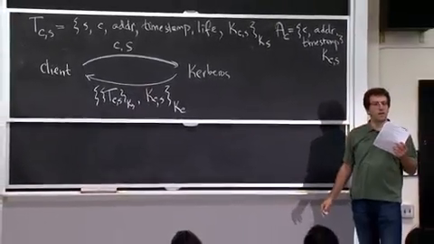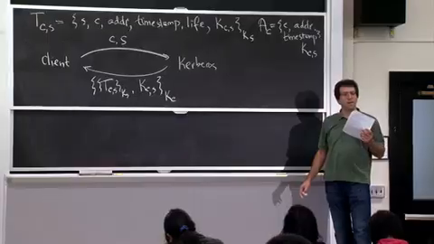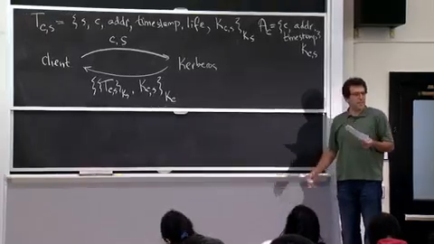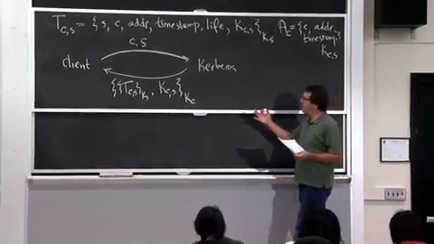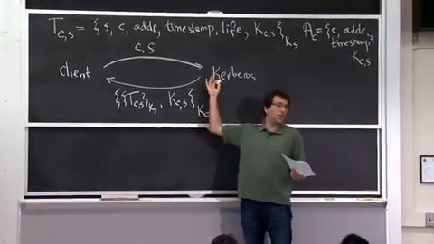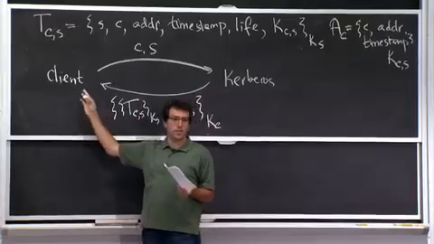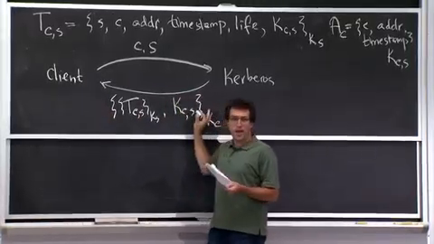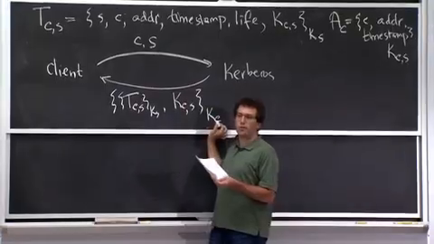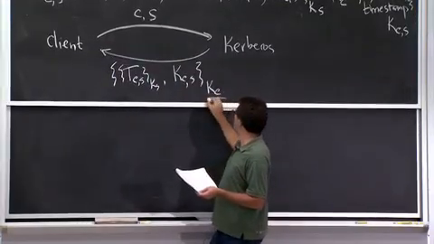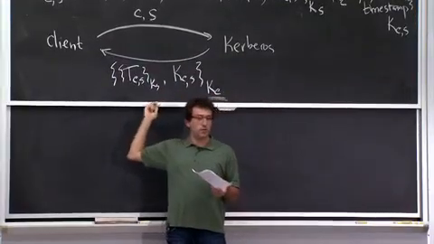Yeah? It can make sure it's the ticket that it sent because it has KC. Yes, I think that's what's going on, is that the Kerberos server, I guess at some level, actually doesn't know whether this is the right client or not. But it thinks, oh, well, sure, it doesn't matter actually who is making this request. I'll just send this blob out. And the only person who should be able to make any use of this blob is the person that knows this key KC over here.